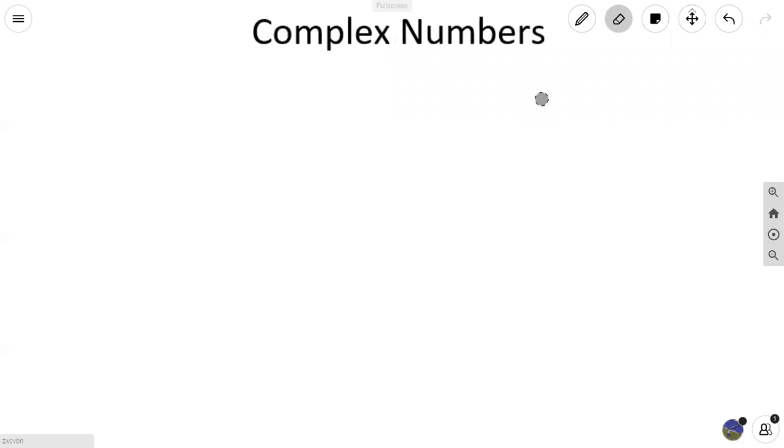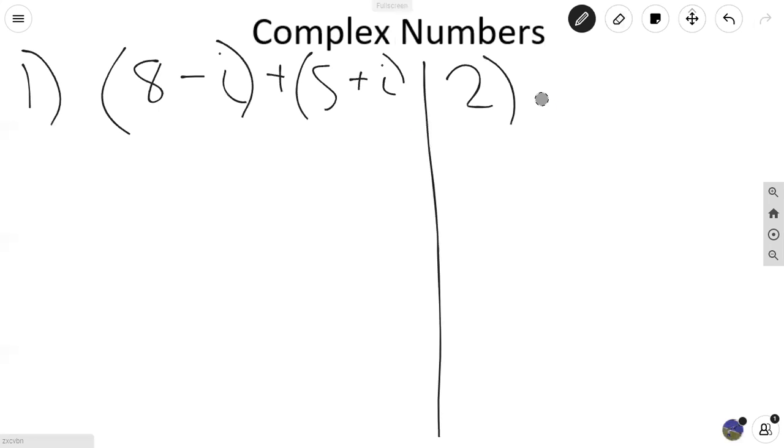And lastly, what we'll be talking about now is how to add and subtract complex numbers. Let's split this - make one example for subtracting and one example for adding. Now we can have 8 minus i plus 5 plus i. We could just basically take out the parentheses and act as if we're just adding everything up all together. So 8 minus i plus 5 plus i. We have negative i plus i is going to be equal to 0 because they cancel out. And 8 plus 5 is 13. So our final answer is going to be 13.